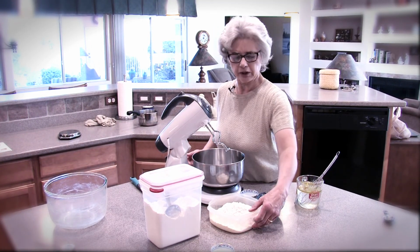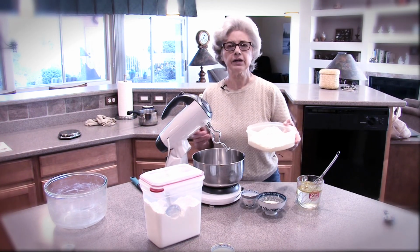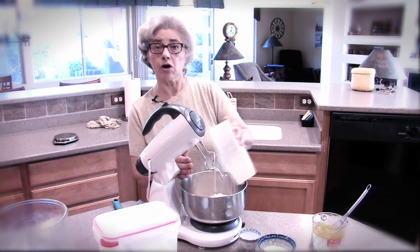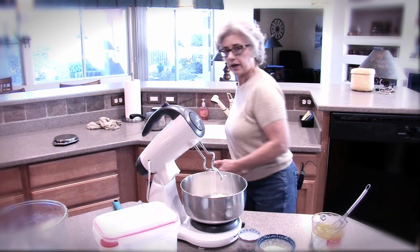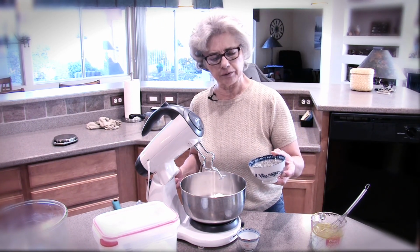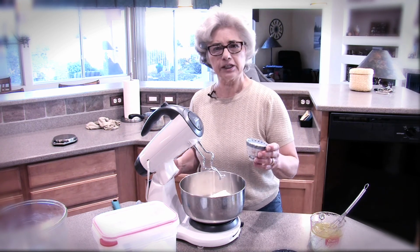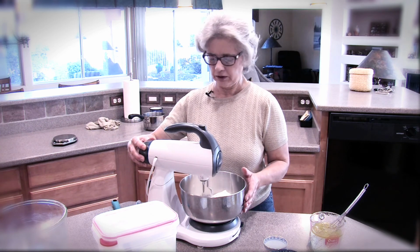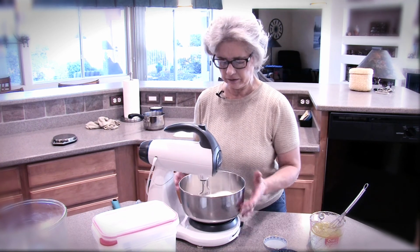In my large bowl, I'm going to put 3 cups of flour, or 15 ounces. This is all-purpose flour, and I have sifted it. To that, I'm adding 1/2 cup of potato flakes and 1.5 teaspoons of salt. And I'm just going to blend these together.